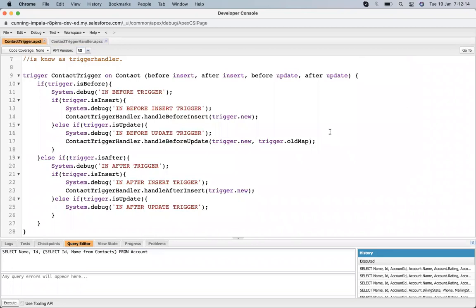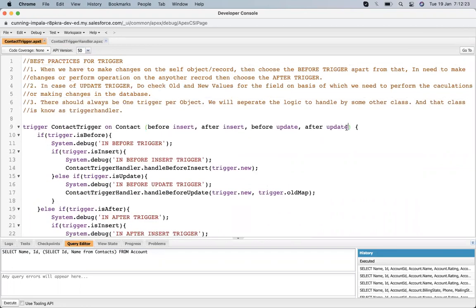Before getting to its use cases, let's see what is in the delete triggers.